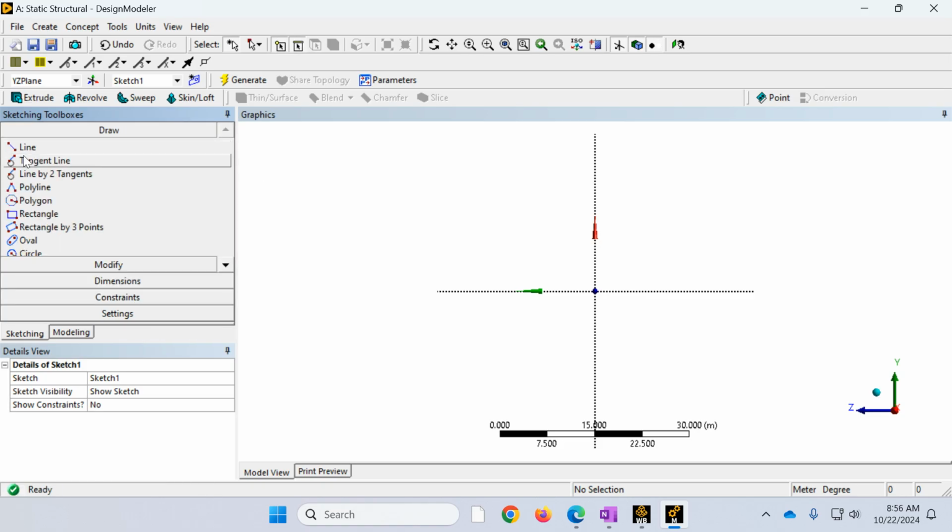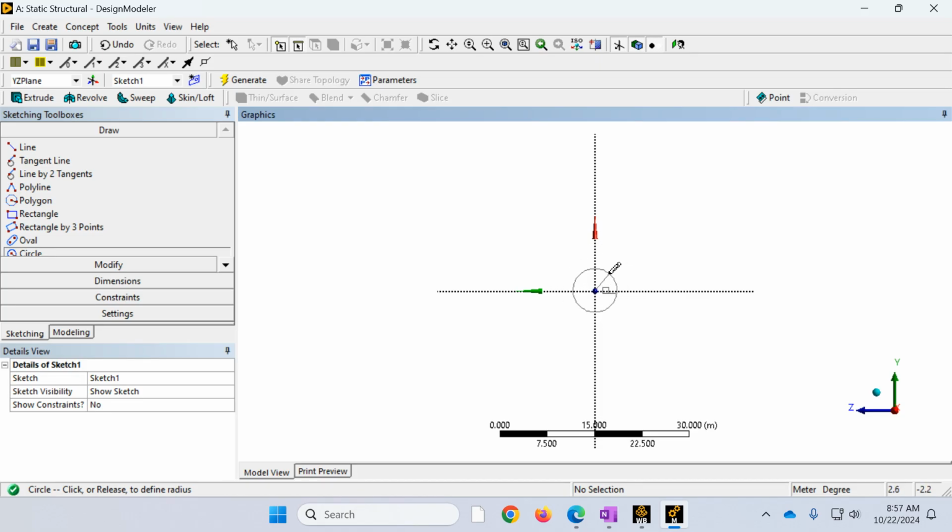Now I'm going to go back to draw, and I'm going to select a circle, and I want the center of the circle to be constrained to the origin. So as I move around, you see when I get close to the axis, I see the letter C. I really want to see the letter P to mean that it's constrained to a point. And once I see that, I'm going to do a click, and now I can draw my circle.